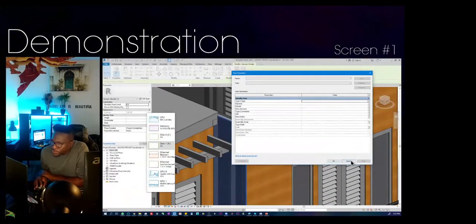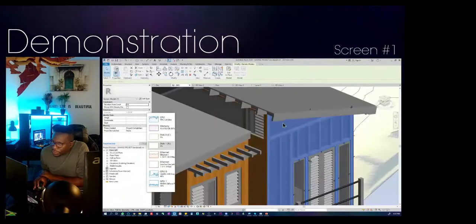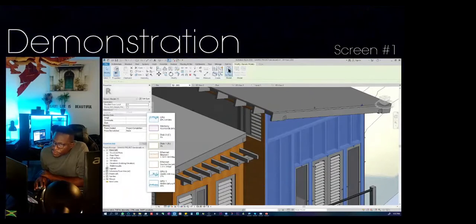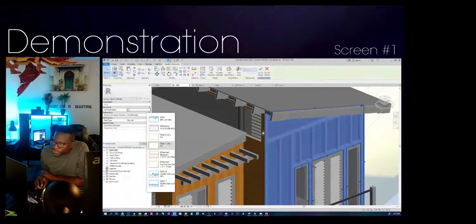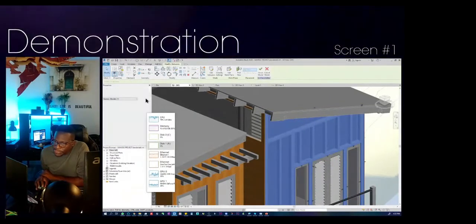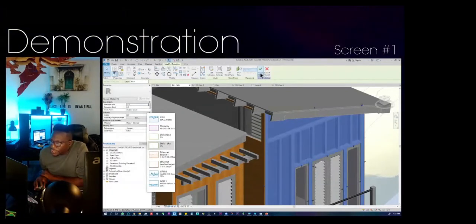I'm not seeing anything for it. And I noticed that. Mr. Williams, remember, these are not components. They are modeled and created by the student. Yeah. Right. But you should be able to still go into the edit type.